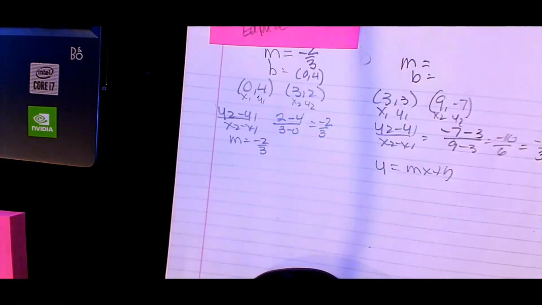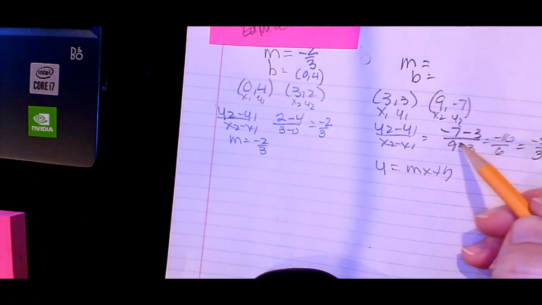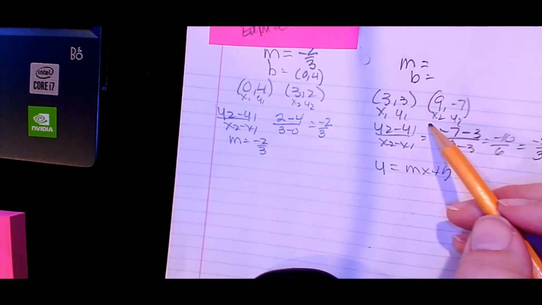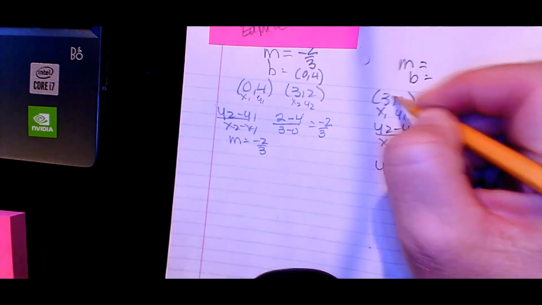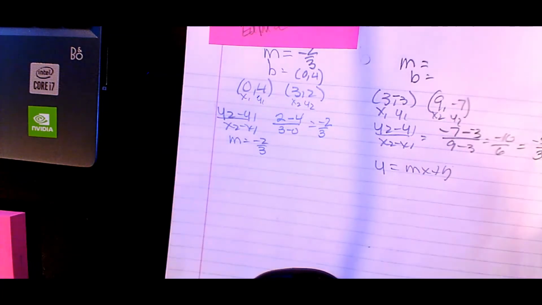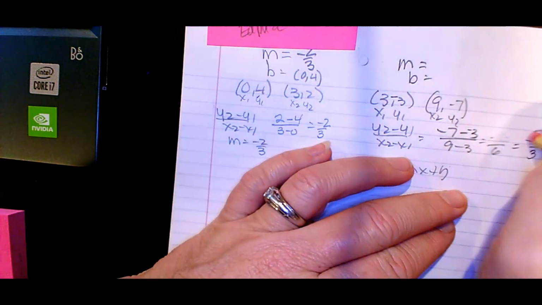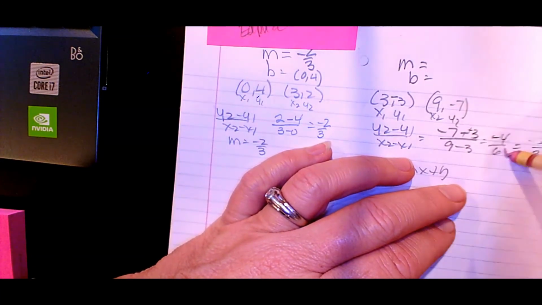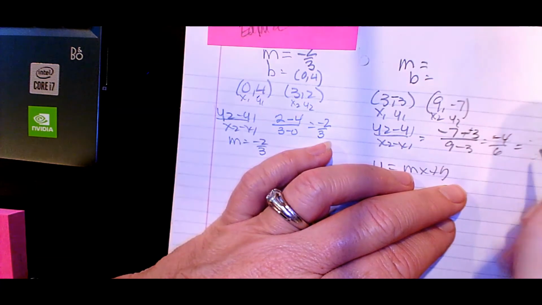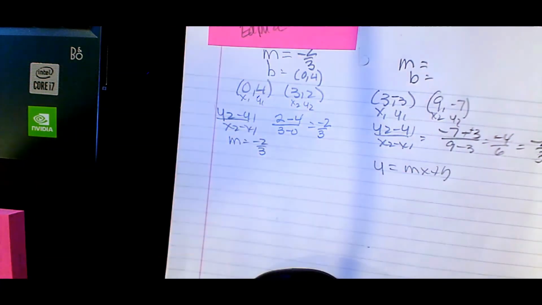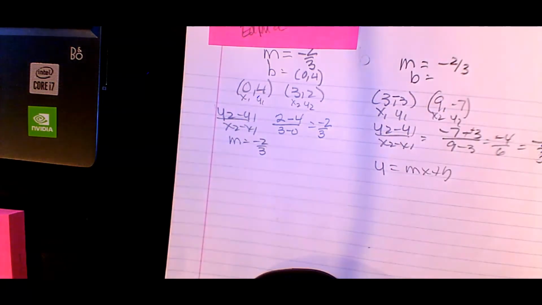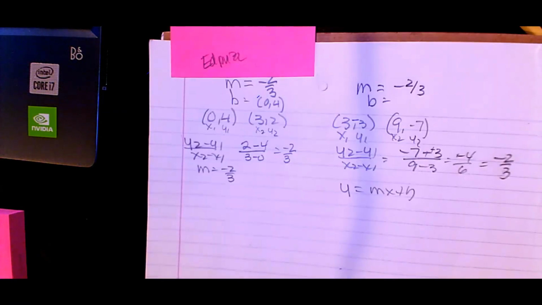Alright, so when you did the math, let's see, I have a negative 7 minus 3. Did I write the problem down right? Oh, I didn't write the problem down correctly. Hang on a second. Excuse me. This is going to change things a little bit. It's right for what I wrote down, but I did not write down the correct problem. It becomes plus a positive. It becomes a negative 4/6 or a negative 2/3. Uh-oh. I'm sensing something here. This slope is a negative 2/3. Okay. All right. But we're not done yet, right?